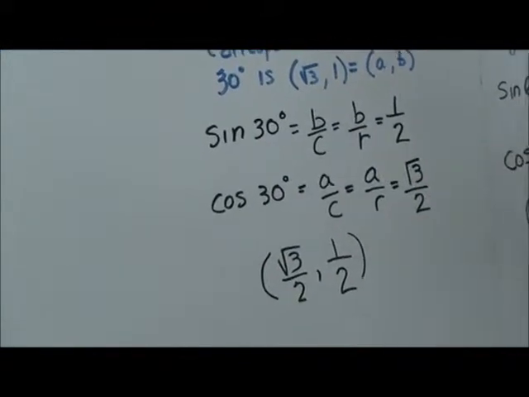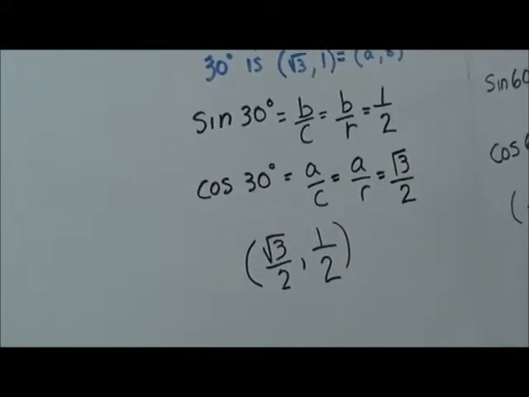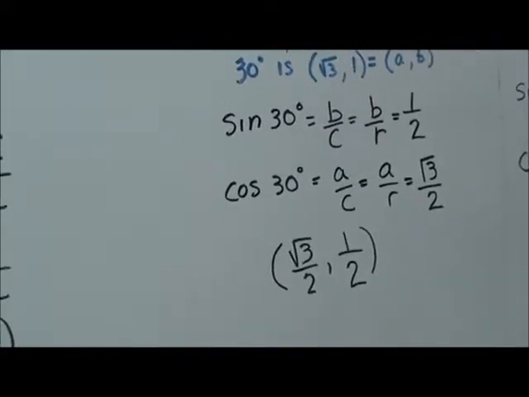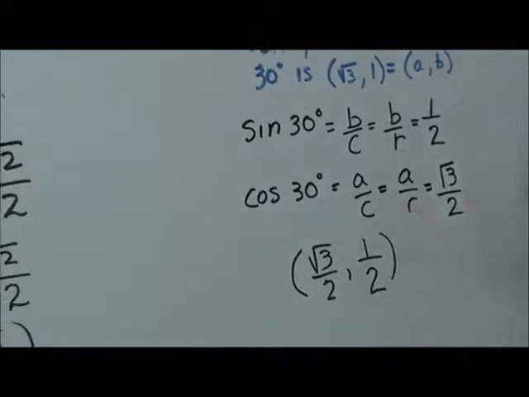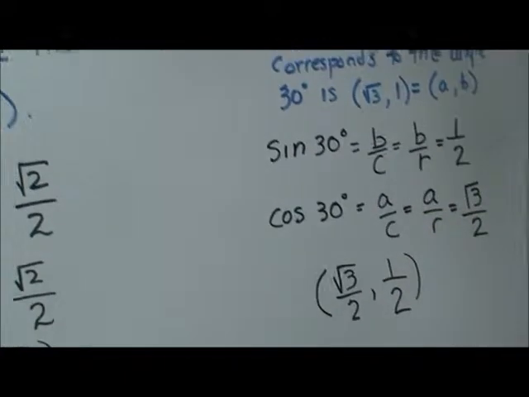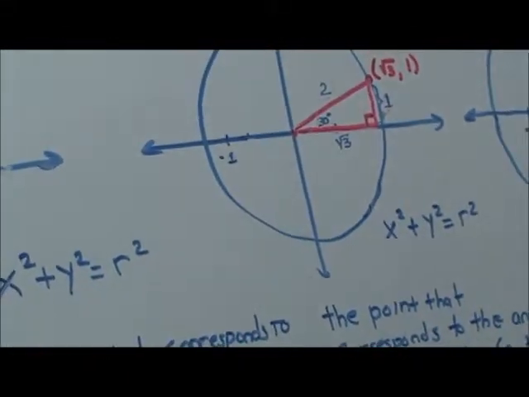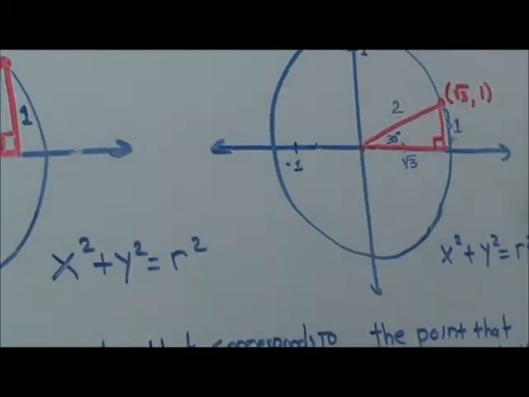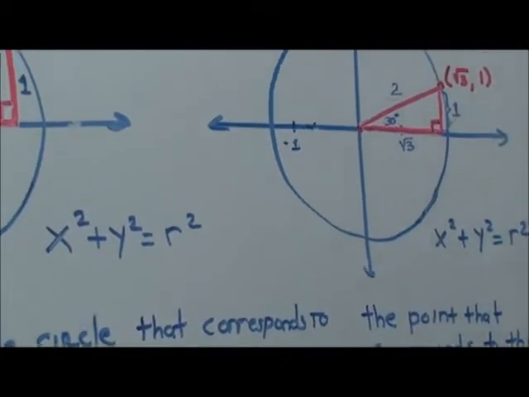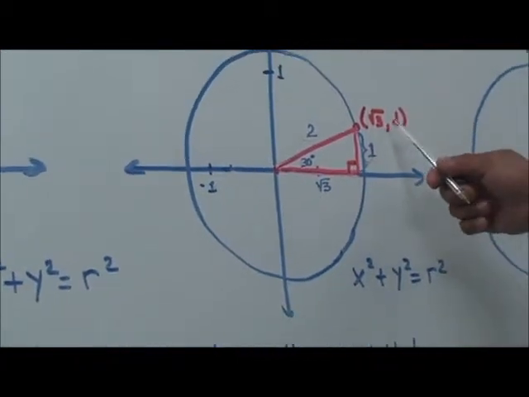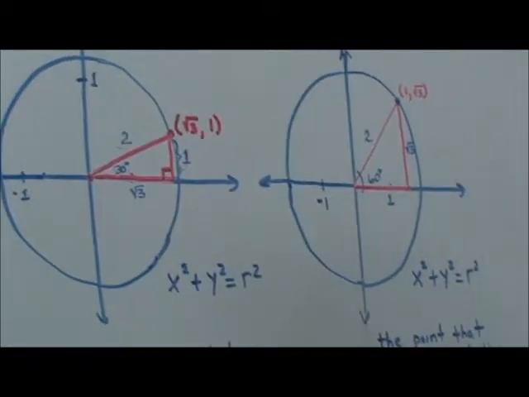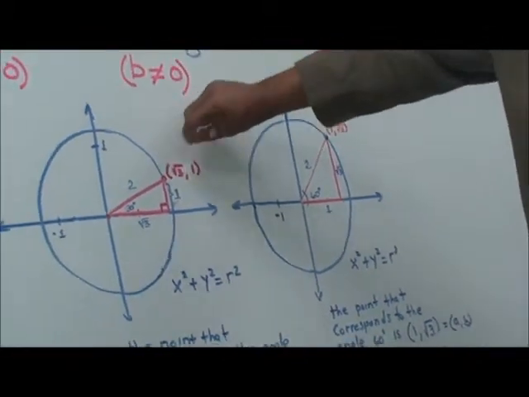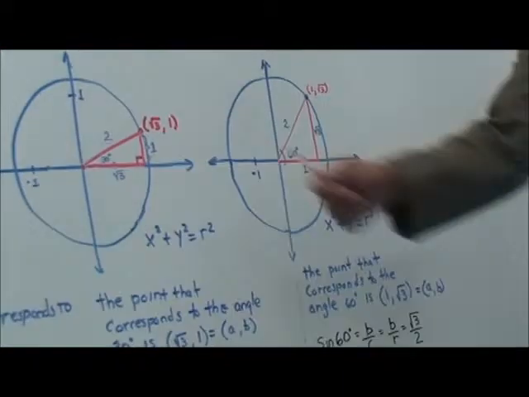Now, the sine of 30 is going to equal 1/2, and the cosine of 30 is going to be equal to the square root of 3/2. So this will go right here at this point on the unit circle as the trigonometric function values for these. Like I said before, we're only talking about the points here, but when we actually build the unit circle, we'll take the trigonometric function values and place them here at these points.